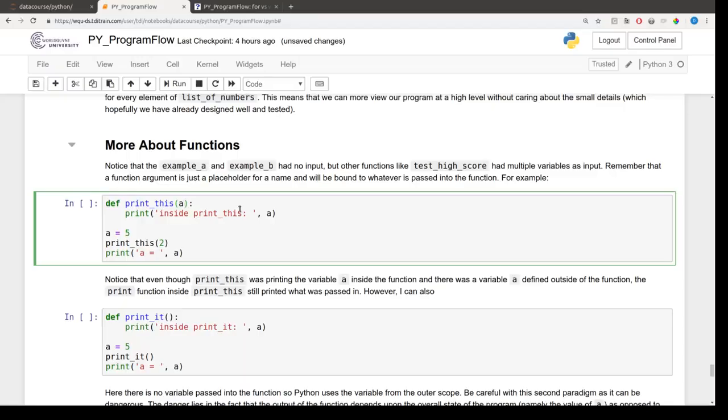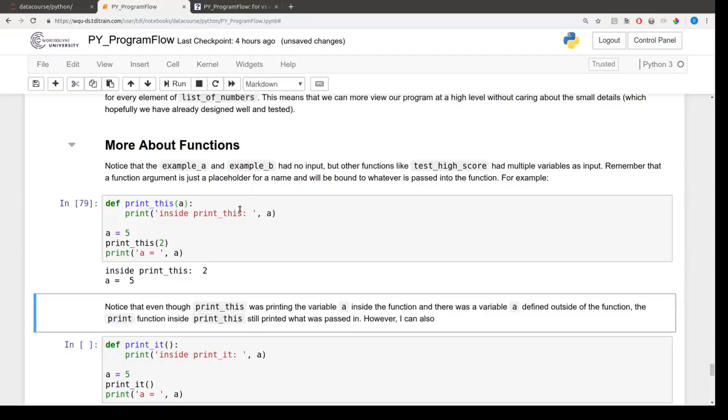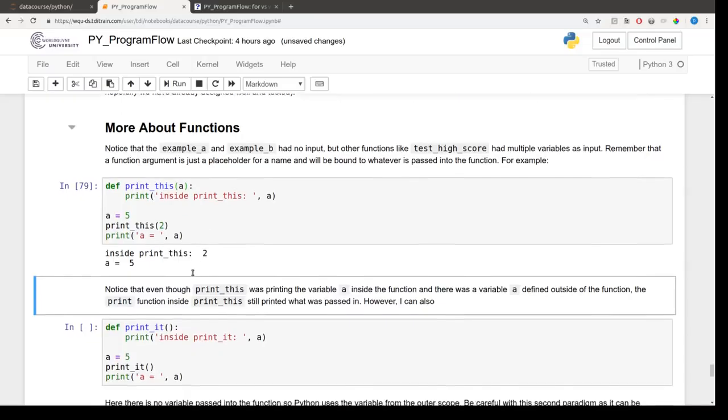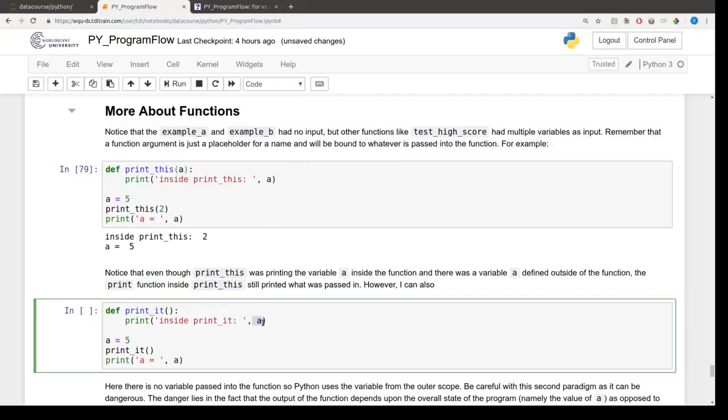However, those arguments are not related to things outside the function. However, one thing we have to be careful about is we may define functions that use names that are defined outside the function and aren't defined inside the function.